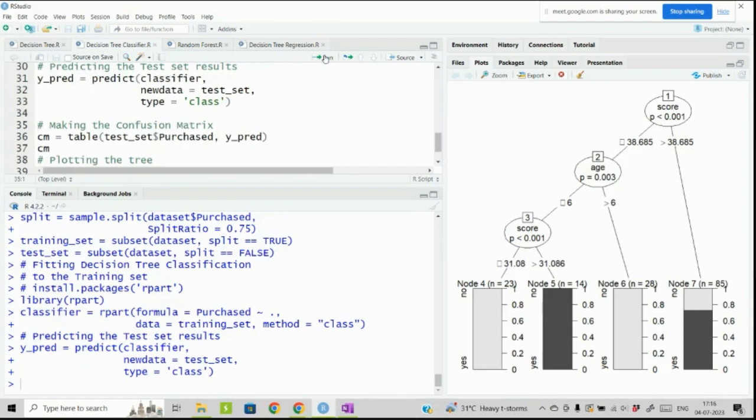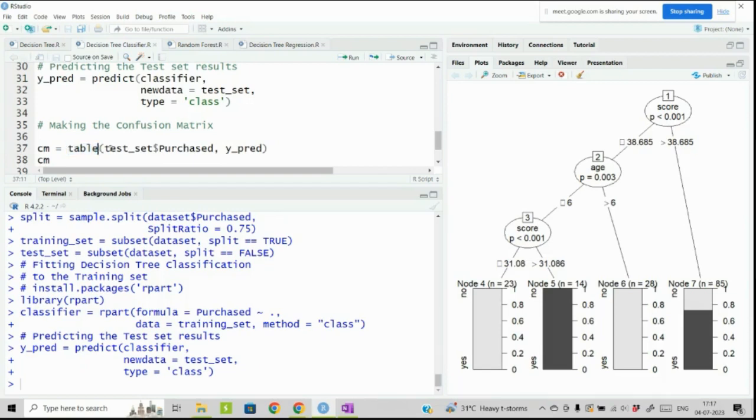Now you had original data and you have predicted the data based upon this classification tree. So you may have predicted correctly, or you may have predicted wrongly. So you must have a confusion matrix. Now I'm going to draw the confusion matrix. So confusion matrix is a table. Of course, it is a table.